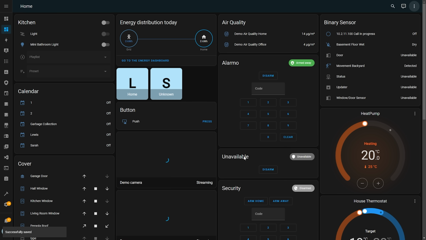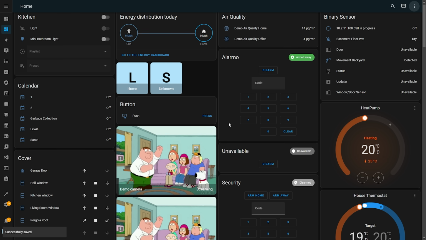This could be great, for example, if you create an area called Hidden, you add devices and entities you don't need to see to that hidden area, and then you can hide all of those entities from the default dashboard by hiding the hidden area, and it's instantly cleared up.